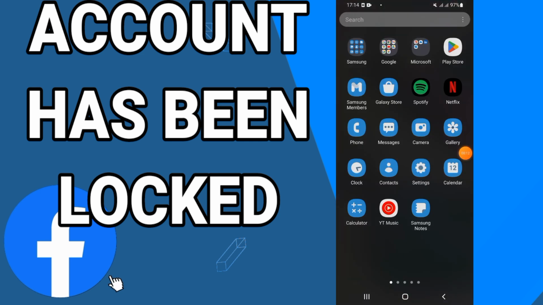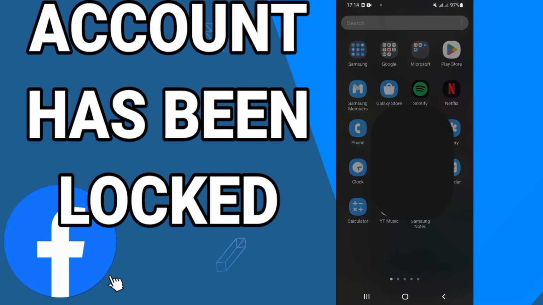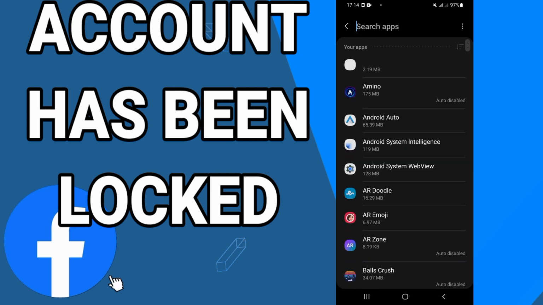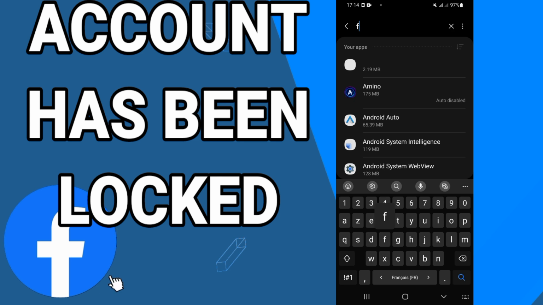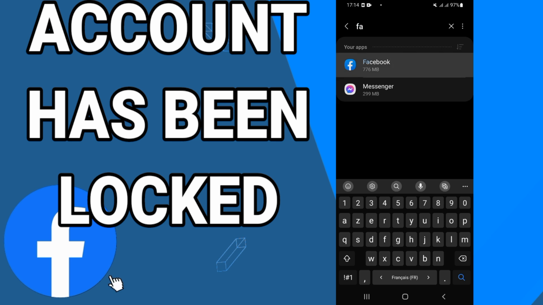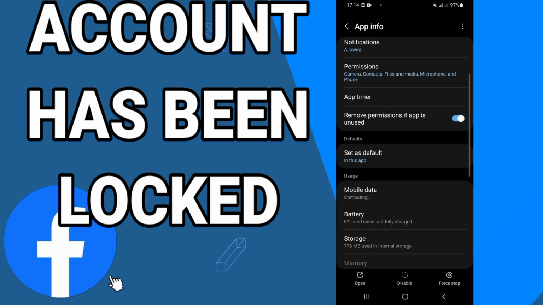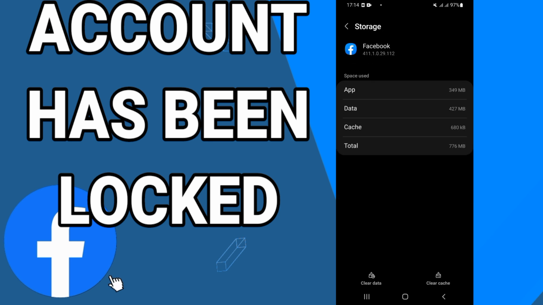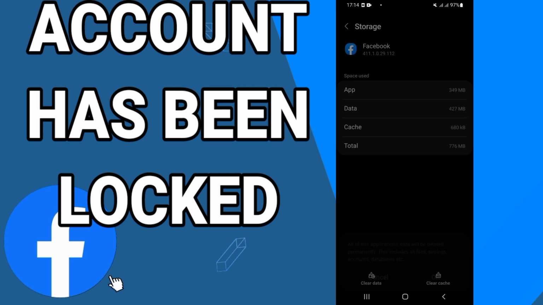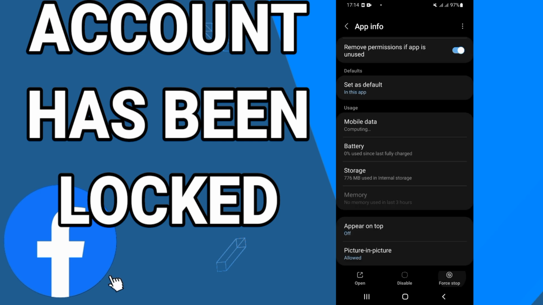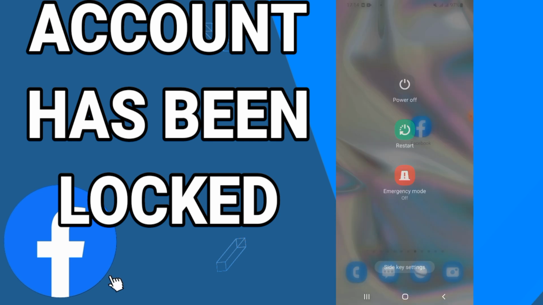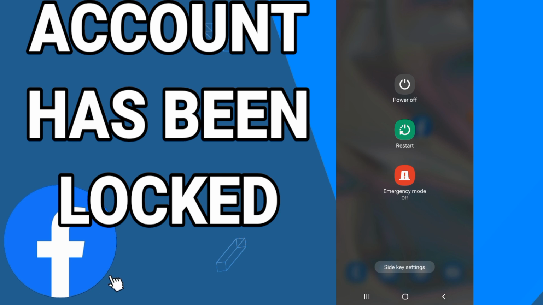So first, guys, you have to go and open the settings of your device, then go directly and open the apps option. Here in the apps option, search only for Facebook, because as you know, there are a lot of applications there. Click on the storage option. Now go to the last button, clear data, click OK, and then you have to go back and click on force stop, and click OK also. And now you have to go back and restart your phone. After this, your problem will be solved correctly.